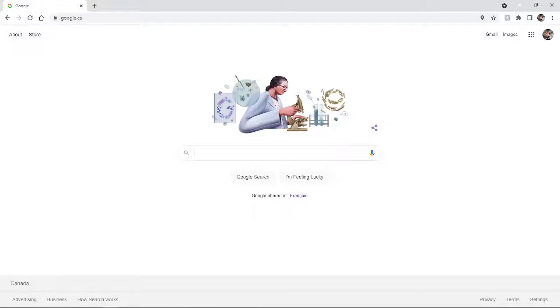So the next thing we're going to look at, now that we've searched, is all of the other great tools that Google has in store for us. All of the other great things that we can do with Google. And guys, remember, this is just the basics. I want you to have fun. I want you to play around with it. Don't be afraid to mess things up.